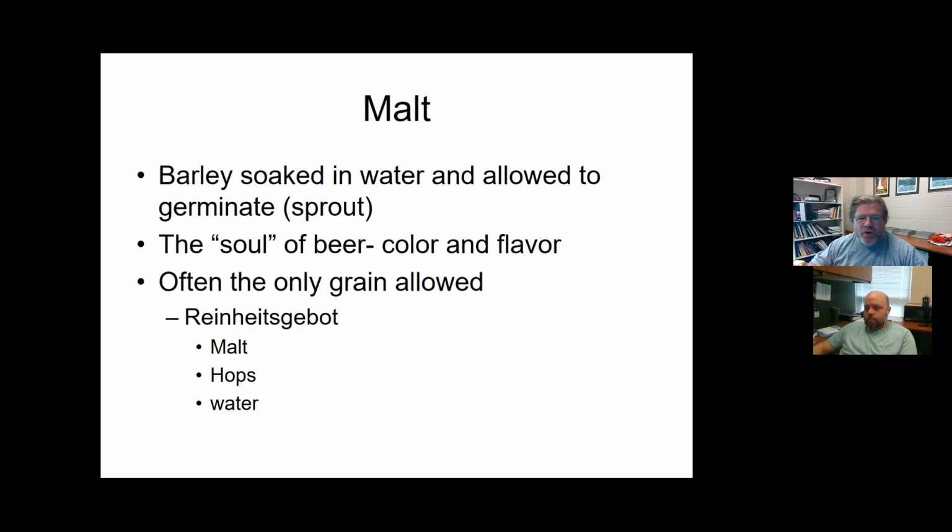And it actually is the subject of the oldest food purity law in the world, a Bavarian law called the Reinheitsgebot, which was written in the 1400s and says that by law, beer can only be made from malt, hops, and water. You can't have anything else in it. These are the only acceptable ingredients. It's interesting that they say malt, hops, and water and don't mention yeast, but it makes sense if you think about the fact that this was in the 1400s and they didn't know that microorganisms exist.